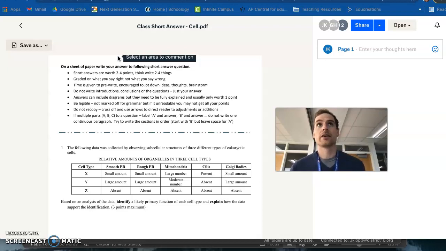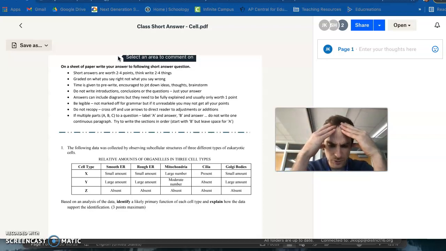Today is a work day for you all, if you have time. The only other thing that we are going to do today in class is essentially get a rundown of what the AP test is going to look like. We are just going to do a free response question and multiple choice, and then today we're practicing short answer. So tomorrow is free response questions, then Wednesday is short answer and multiple choice. I will have that pulled up for you.